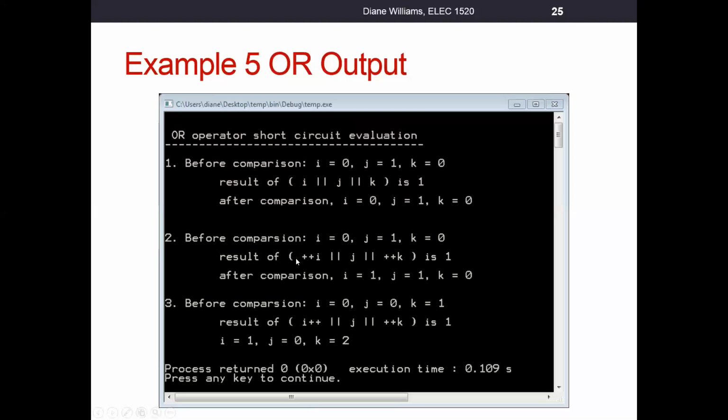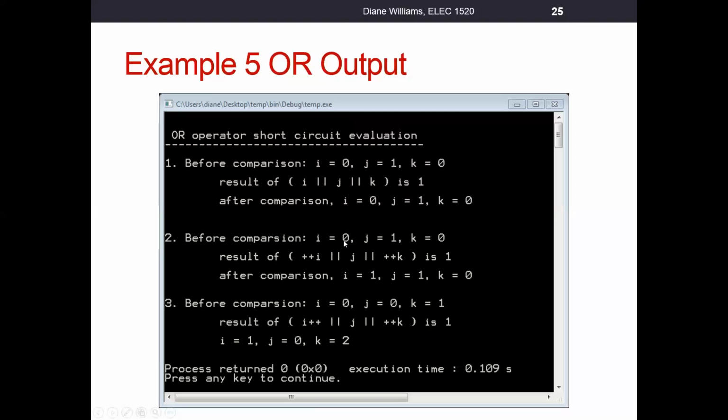Here, we're going to compare, just as we did in the prior example, using the pre-increment operator, but now we're using ORs. Well, here's I is equal to 0. Remember, pre-increment says add 1 to I first. I becomes 1. This expression evaluates to 1. We're going to say 1 ORed with 1. We know this is true. We know the whole expression will be true. Short circuit evaluation. This operation never is performed.